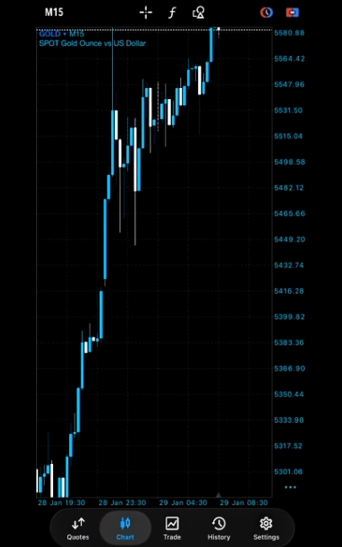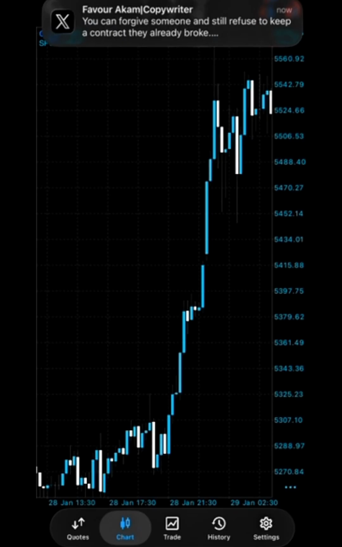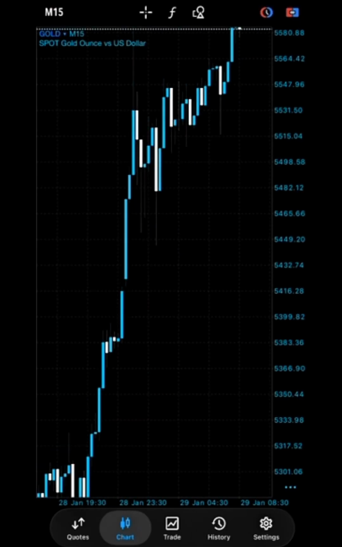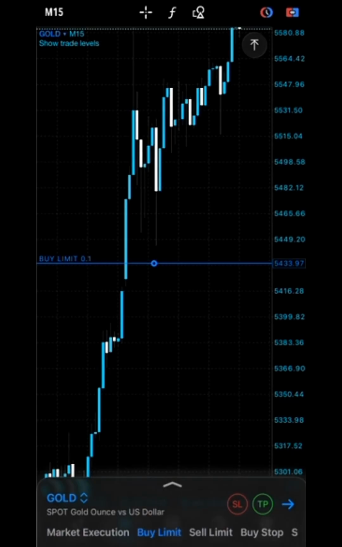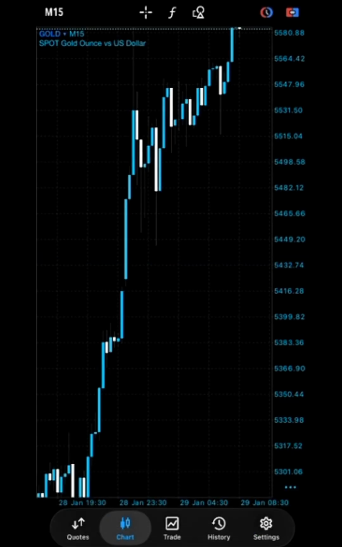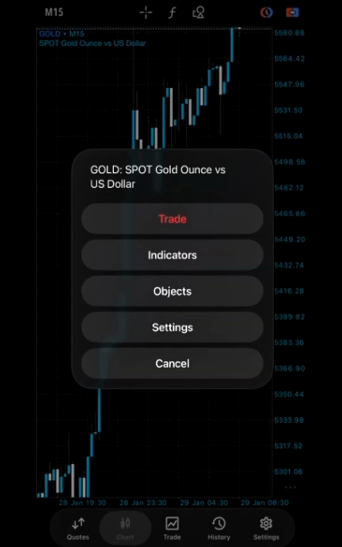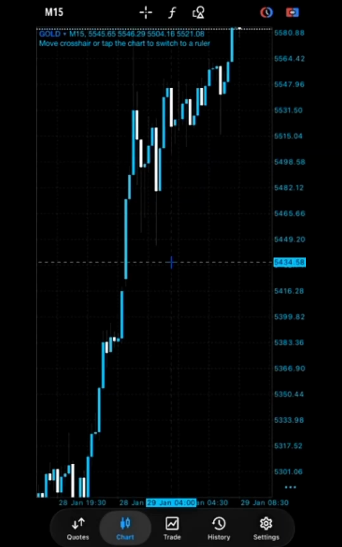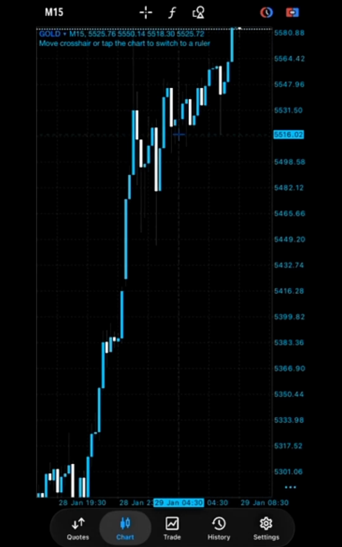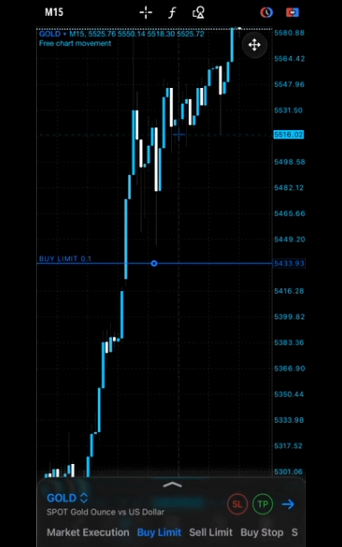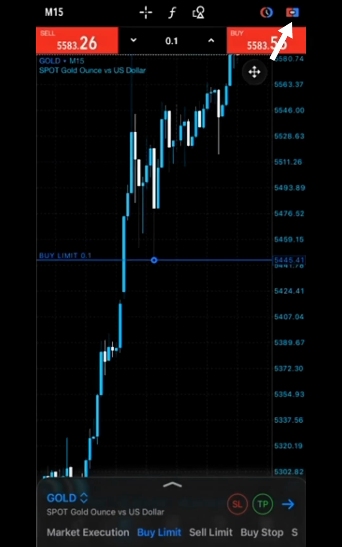This is where you check your trades. Don't analyze here, I've said it several times. And for a fast way of placing your buy limit, you can use this guy here. That's why I don't want to use my phone, because there's no way to show you what I'm actually doing. Let me use this guy. This first option here is your buy limit. You can use it to place a buy limit and then adjust it accordingly.